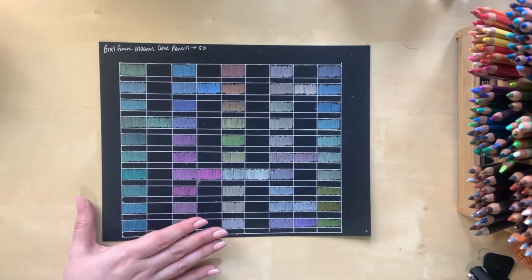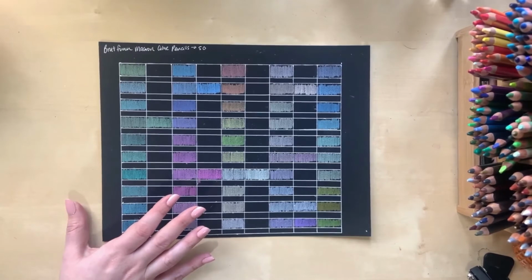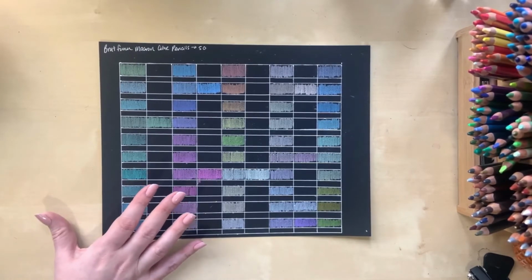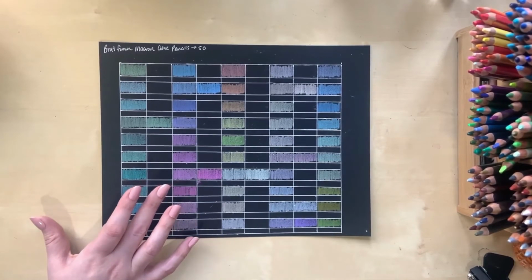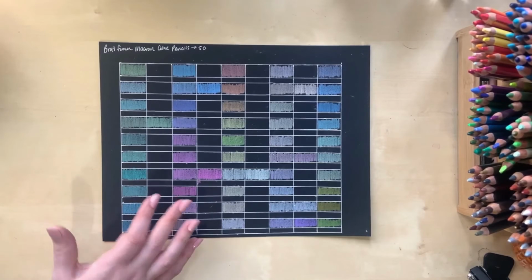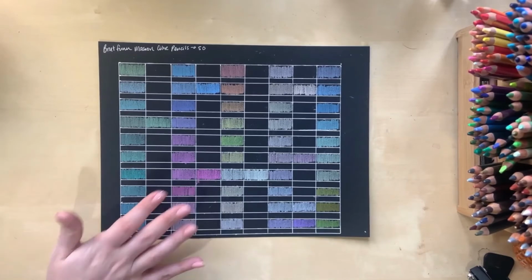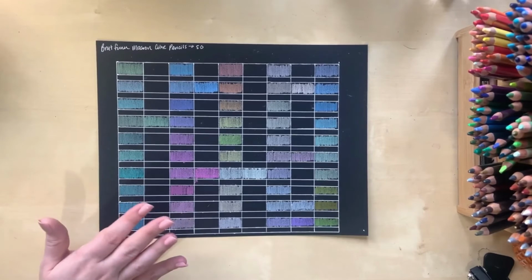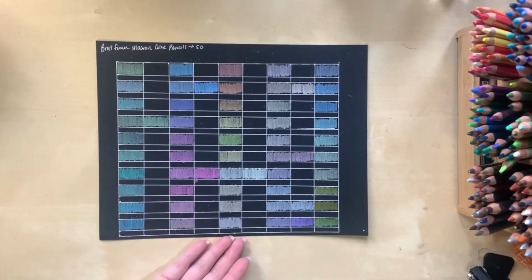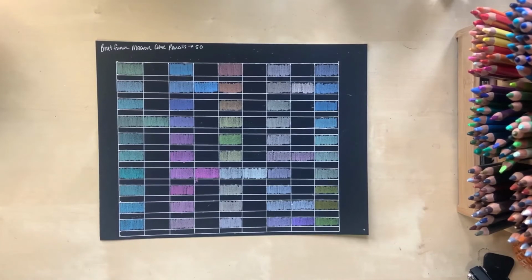So I think for somebody that wants a set of pastel pencils to play with, knowing how much the Holbein pencils cost, knowing how much it would cost you to do this with Prismacolor open stock, because let's say that you buy a Prismacolor set. I think I started with a set of 36. And that's a great set. And some of these colors will be duplicates from that set, but not many. And if you are somebody that wants a lot more light tones, this is a great affordable option to add that.